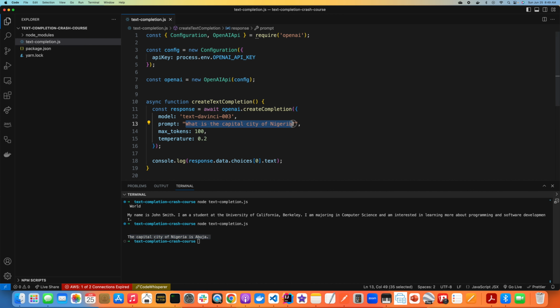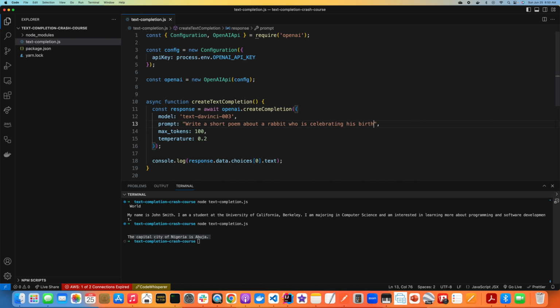What else can we ask it? Write a short poem about a rabbit who is celebrating his birthday, right?